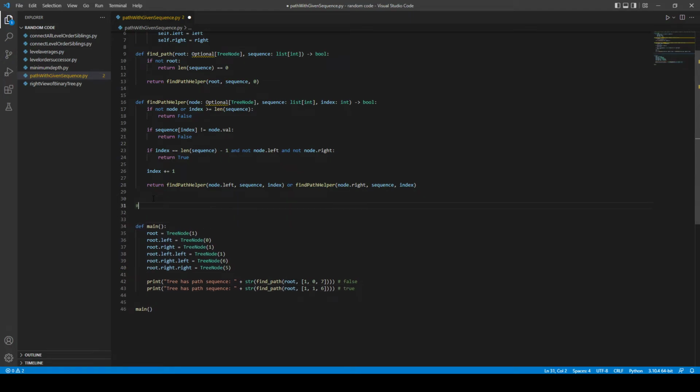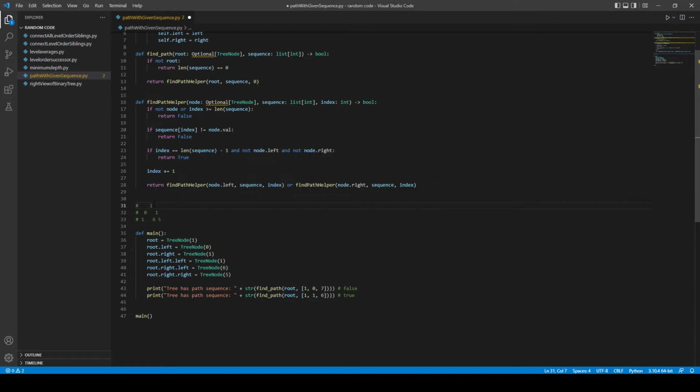I can actually draw out this tree for us really quick. So if I draw the 1, 0, 1, left is 1. If I shimmy these over a little bit, 6 and then 5. It looks kind of funky, but as long as you get the gist of it, right?